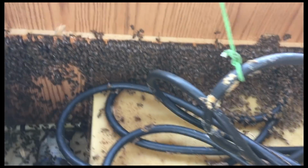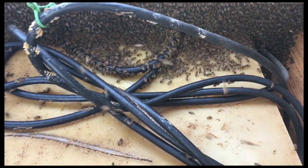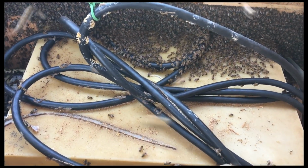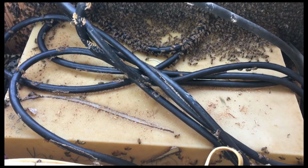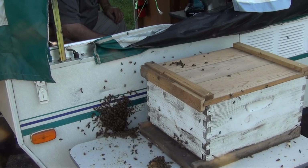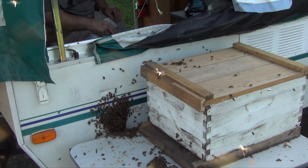I don't know if there's space between the tank and the wall. That's the only thing. But I think once we get the majority going, the rest will follow. They're like monkey see, monkey do. I'm just going to use a little bit. All right. We're going to see if we can get these girls out of here.